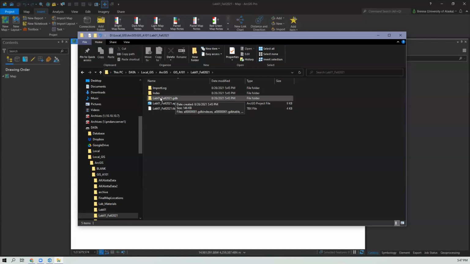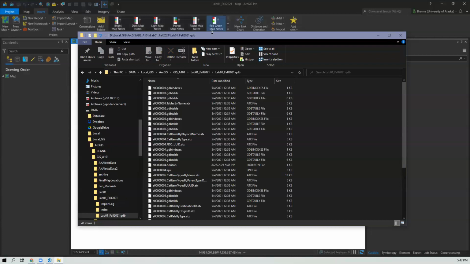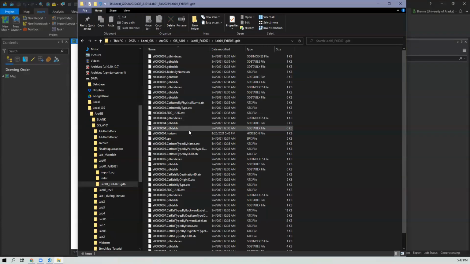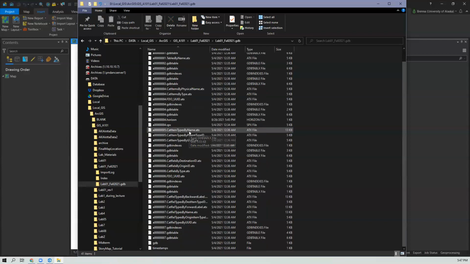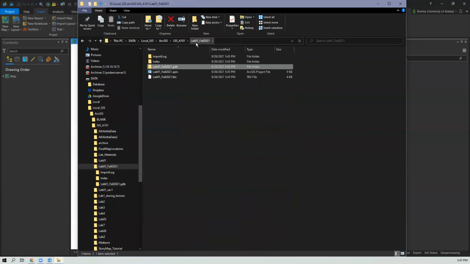So this geodatabase folder is automatically created. ArcGIS Esri has gone to a geodatabase model. So instead of adding a whole bunch of different files to your project, they encourage you to use a single database to manage your data. The one downside to that is this collection of files means absolutely nothing to most people. And you're not going to be able to just go in here and grab data out and share it. This is kind of a black box database format.